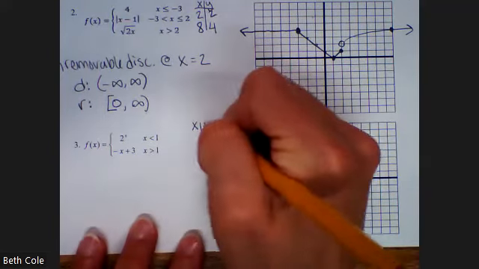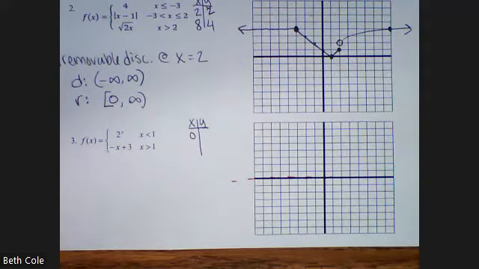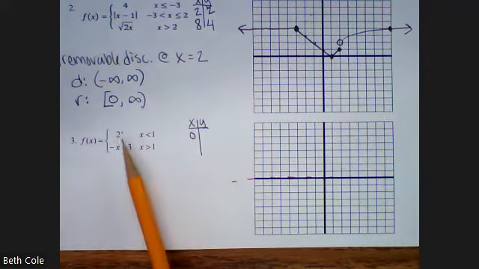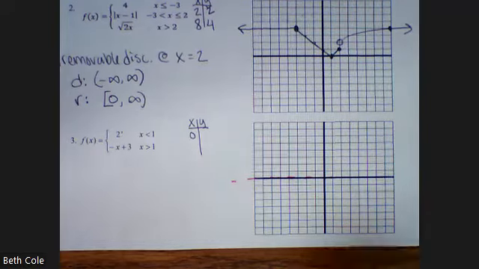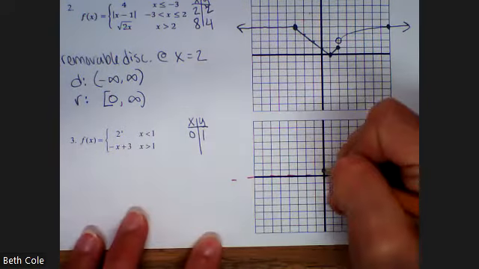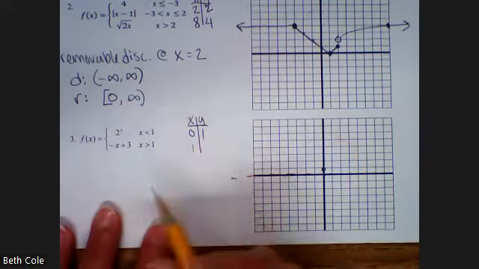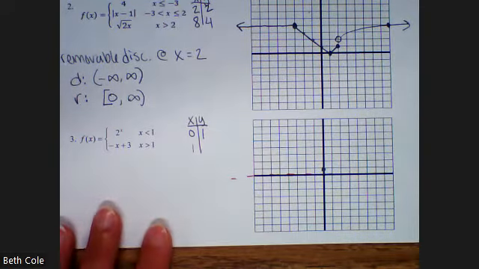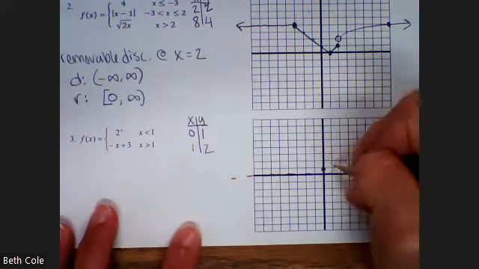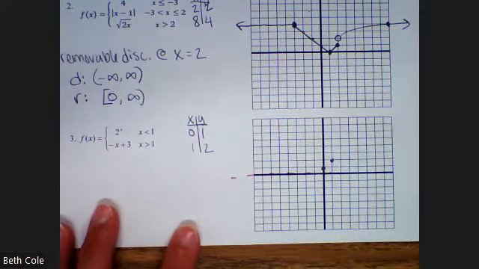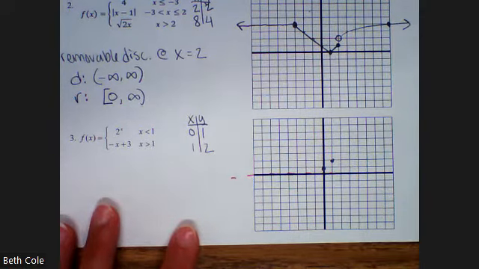Let's try and plug in some values. I would start with 0. I think that's the easiest number to plug in. Here we go. 2 to the 0 is 1. What else do you want to try and plug in? Let's do 1. 2 to the first is 2. So you get 1, 2. And I would like one more. Or, oh, wait, we can't go any further, can we? Shoot, I was ready to graph the whole thing.